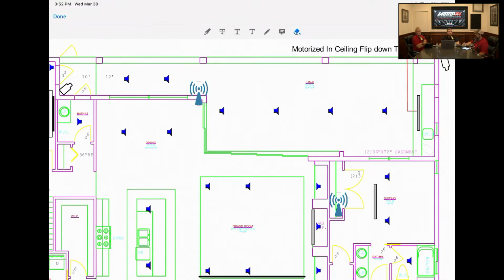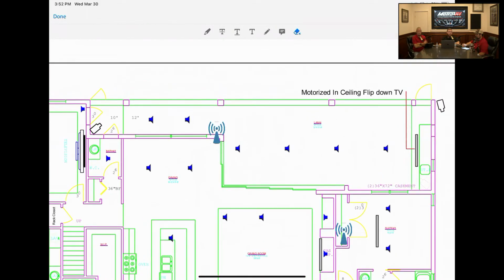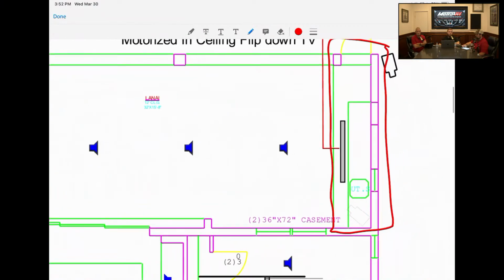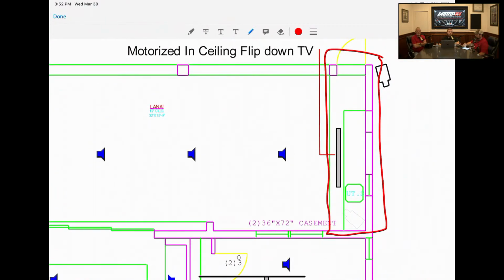So the last thing we would focus on out there is a bit of a wet bar and grill area. Is that over here by where the motorized TV is? Exactly. It's not a great spot because there is a window on that wall as well. Are you saying this little window here? Yep. Is that a high window or at normal height? I'd have to look at the elevation. I don't remember. Let me rephrase the question. Why is there a window there?